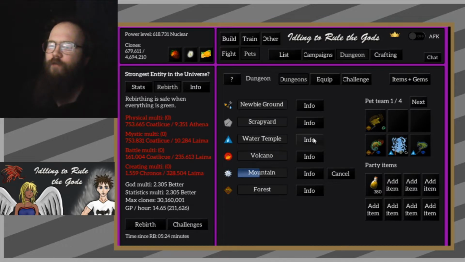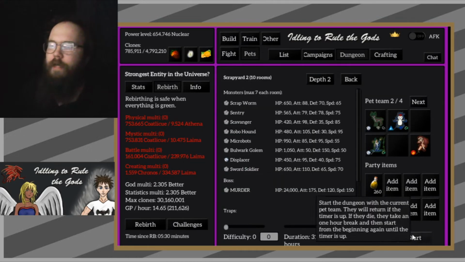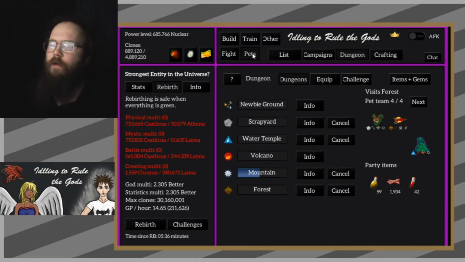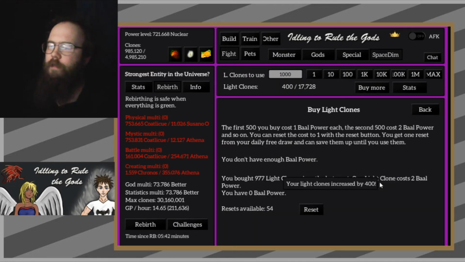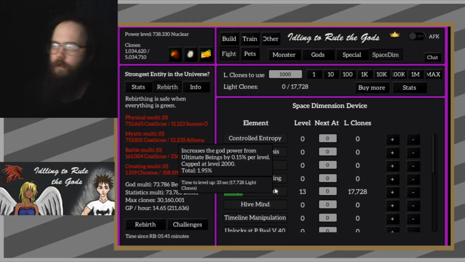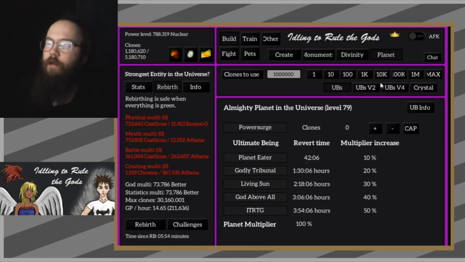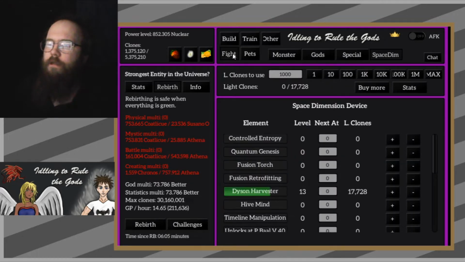I'm going to continue doing 4-hour runs as much as possible because still my main goal is light clones. My main goal is still just building up these. Speaking of which, we're actually pretty close now. This weekend I should be able to tackle the real challenge. A dimensional beamer 50. That'd be pretty easy to get. So, yeah.